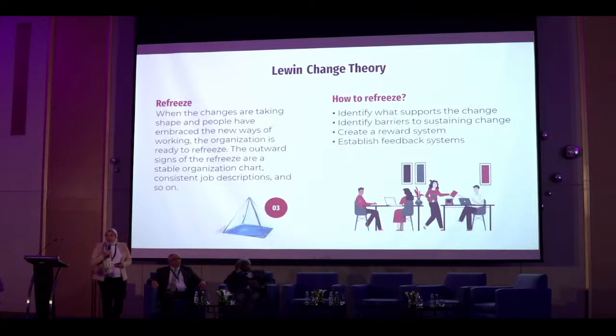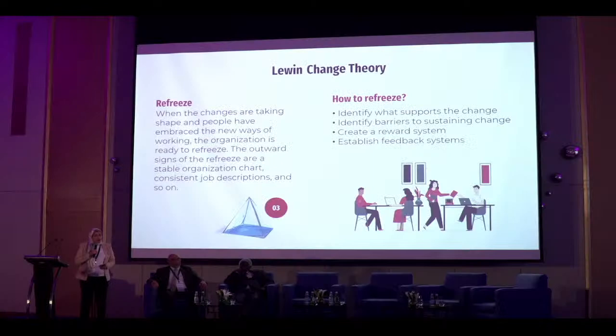Finally, the refreeze stage. We go for the refreeze when the changes are taking shape and people have embraced the new way of working, and the organization is now ready for the change. How? Look for continuous feedback. Look at how to support these changes. Look at how to sustain these changes and make a reward system for people who are supporting the change that you have made to the organization. This was Kurt Lewin's model of three stages of change.